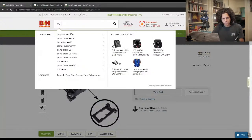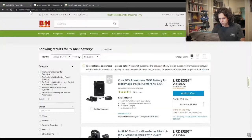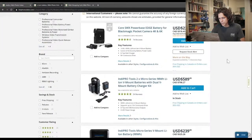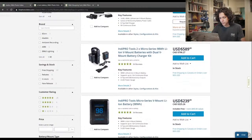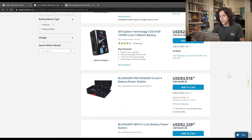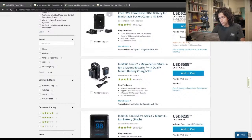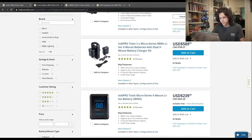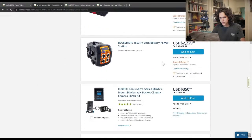Battery. And V-locks are expensive, but they last so long. Indie Pro Tools. What's the point of having batteries if you don't have a charger, right? So for the price that I'm looking at here, and the reviews look good, just the charger costs $2,000. That's a pass.